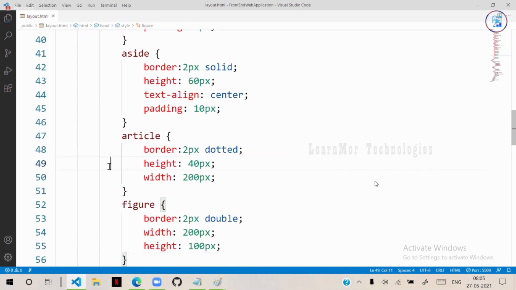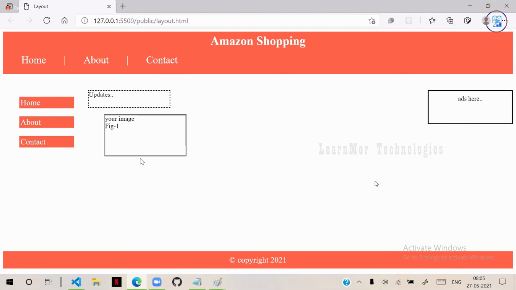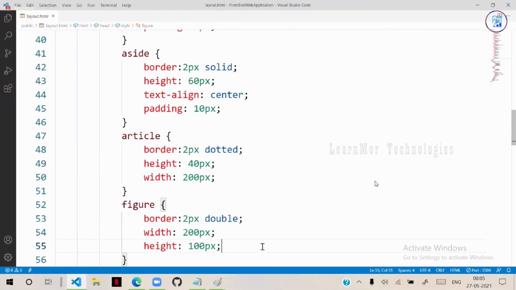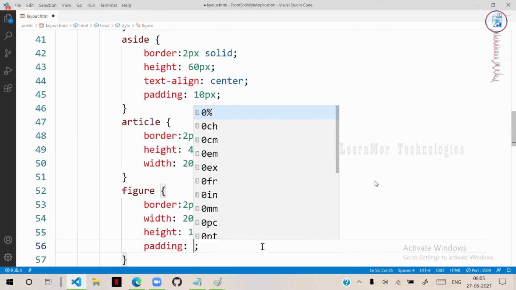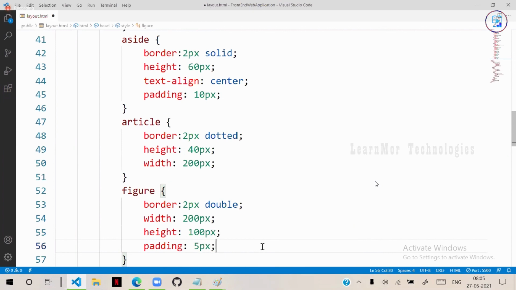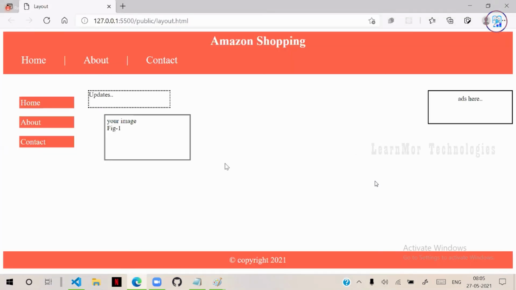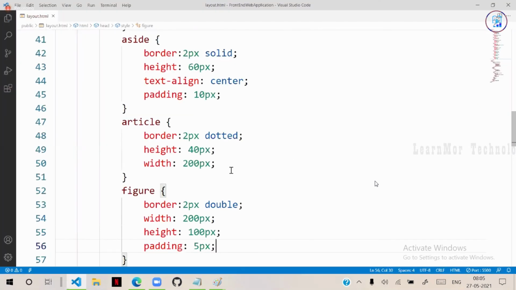And you can see the figure is also having a different appearance. For figure, we are adding padding as 5 pixels. But remember, you can keep it anywhere, right side, left side. Later we will learn how to keep it right, left, and different appearances where you want.